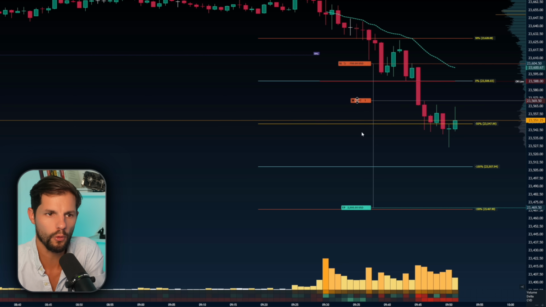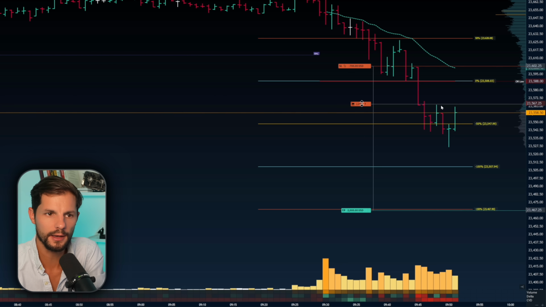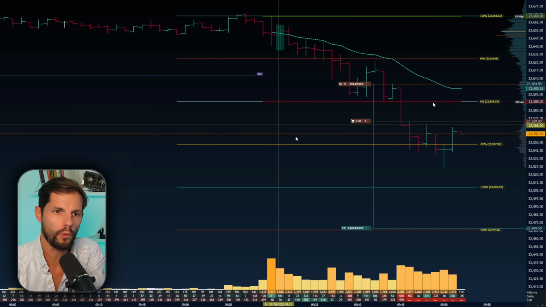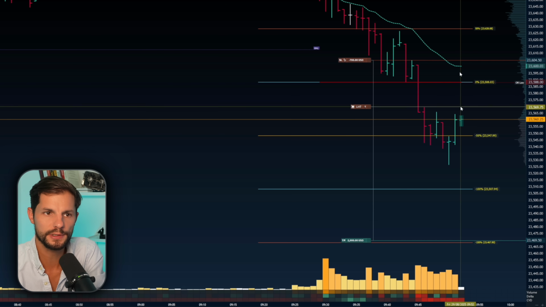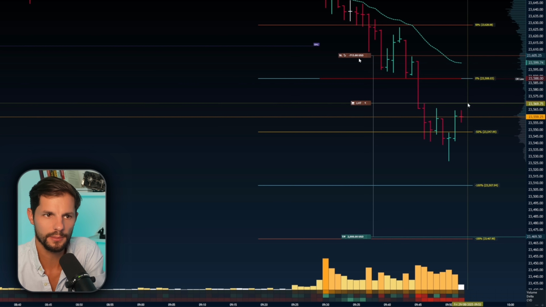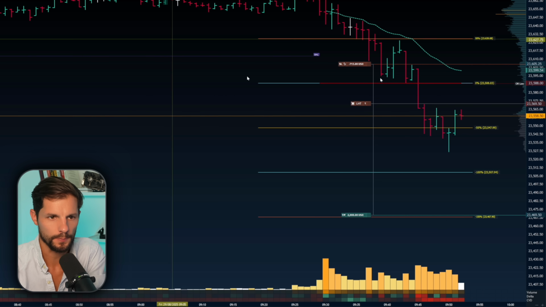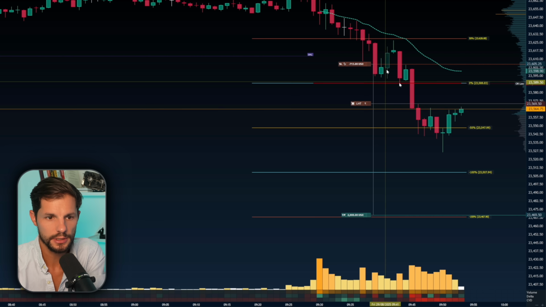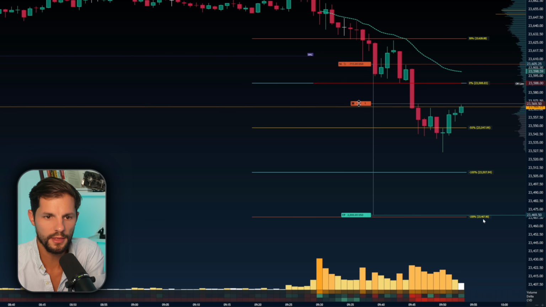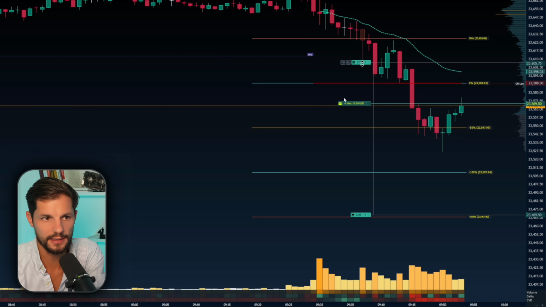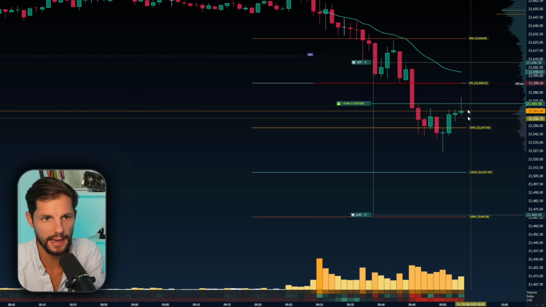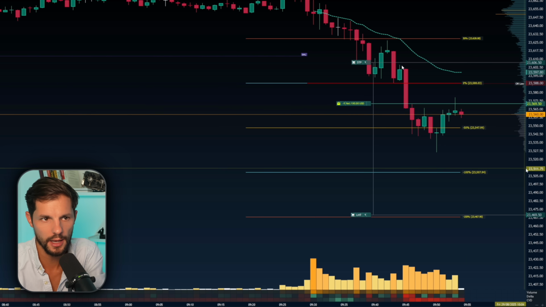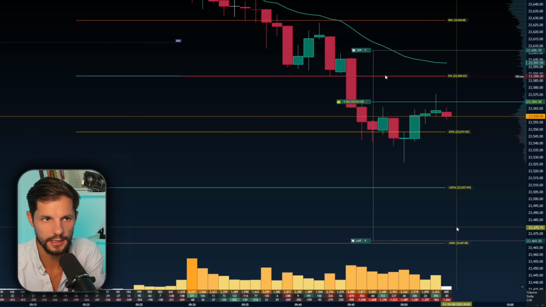You can see I'm still not quite sure here. Are we going to take the highs here, reject, or are we going to go all the way up to the opening range low and potential VWAP? So I'm still tweaking my stop there. The 1.5 times this opening range sits all the way down at 23,469. And there you go, I'm filled on this position. And now I'm pushing my stop loss slightly above this range high here.